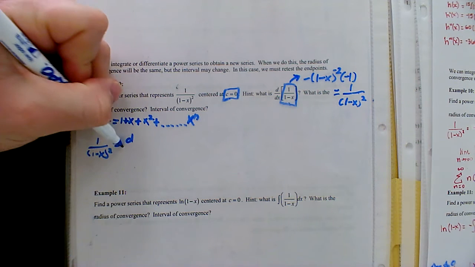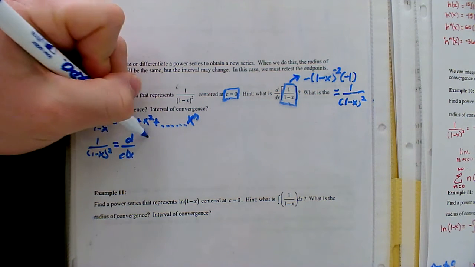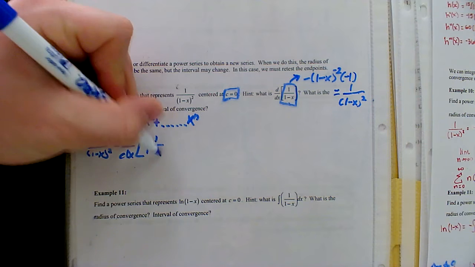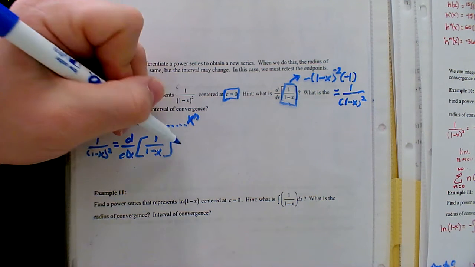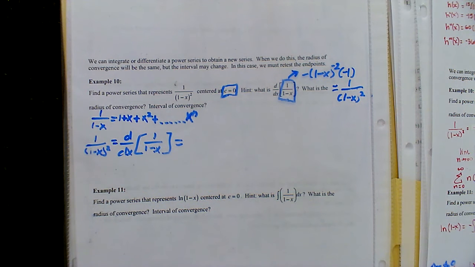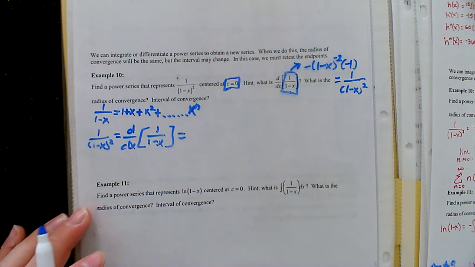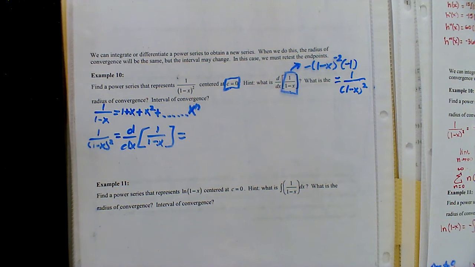is equal to taking the derivative d over dx of 1 over 1 minus x. So if I take the derivative of the one I have memorized, what am I left with? And again, I think we want 4 non-zero terms. It doesn't say here, but let's go to 4 non-zero terms, though. That's what we've been doing with each one. So 4 non-zero terms. What would be the first term?